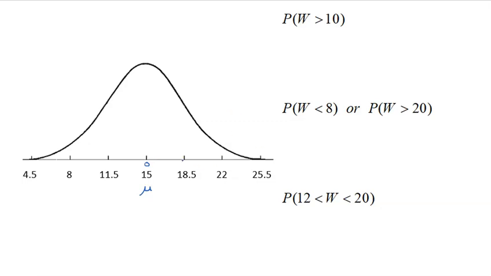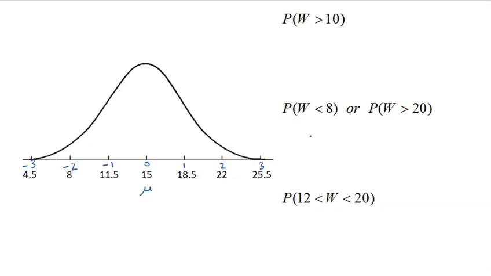Then I went up 1 standard deviation, so I went up 3.5. Then I went up 2 standard deviations, which is going up 7. Then I went up 3 standard deviations, so I went up 3.5, up 3.5, up another 3.5. Could I go higher? Yes, but it's very unlikely, so we just don't show it in the picture at least. Then I went down 1 standard deviation, 3.5 minutes, down 2 standard deviations, 7 minutes, and then down 3 standard deviations. So here is my representation, the normal distribution of how long it takes Josh to wash his car.